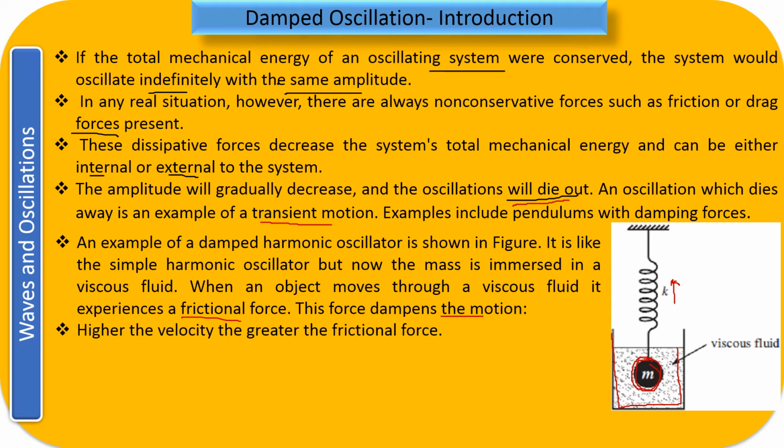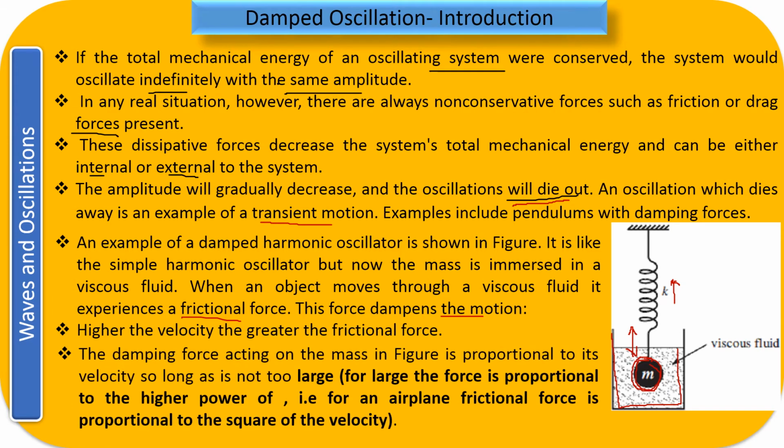What is the velocity? The velocity with which this mass is going up and down. So in 1 minute, how many times is it going up and down? Let us suppose it goes 50 times in a minute, then you will have a particular velocity. If it is taking 100 times per minute, then it will have a different velocity. So the more the velocity with which it oscillates, the more the frictional force which will be acting on this, right?